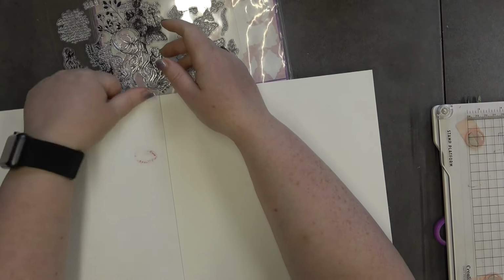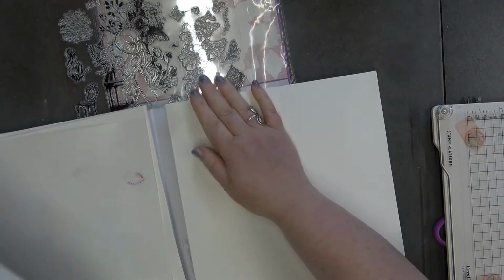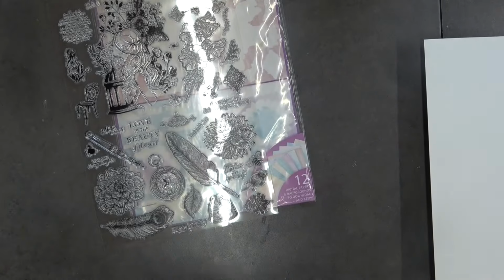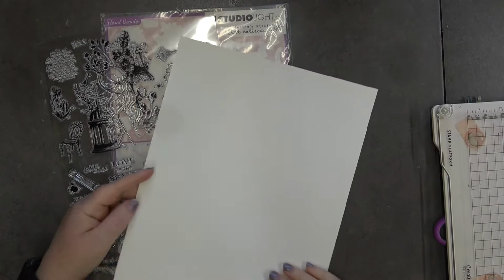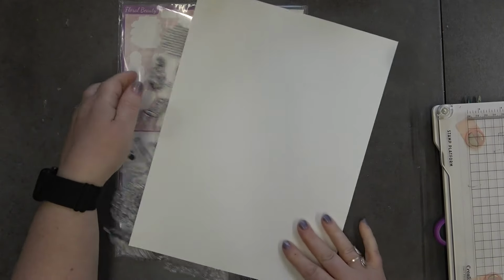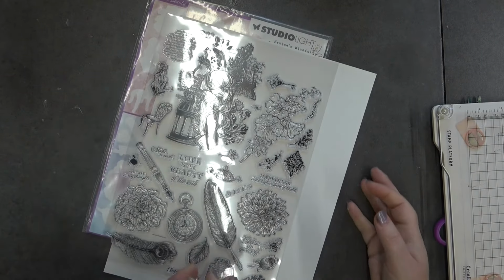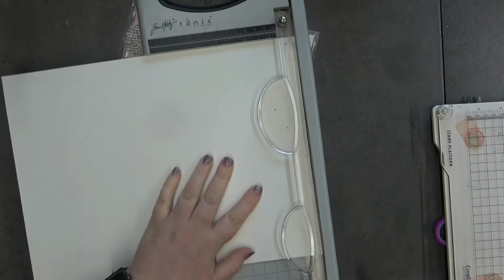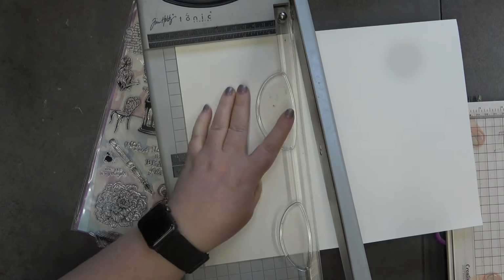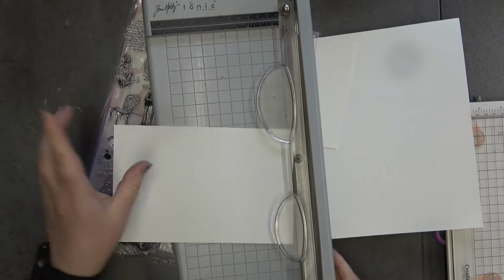Right. I've been watercolouring little bits and pieces for designs for next year, so you don't need to see them. Let's get a sheet out. Okay, right, so I want a card, but I want a panel that will fit that on quite nicely. I'm very tempted to do an A4 card actually. But I want to cut the panel down first. So let's do 5 by about 7.